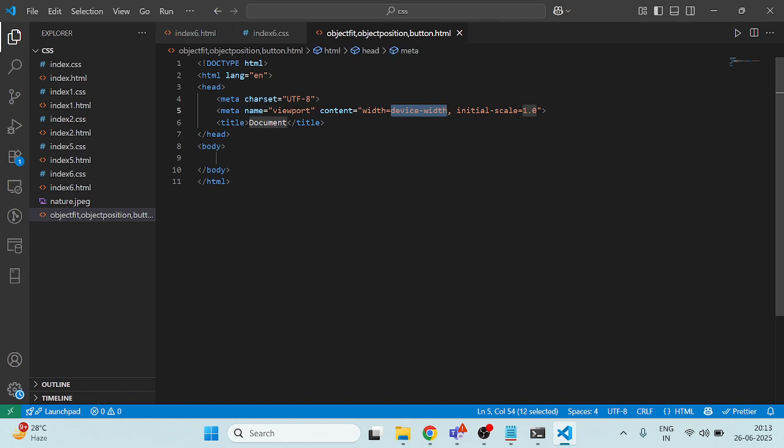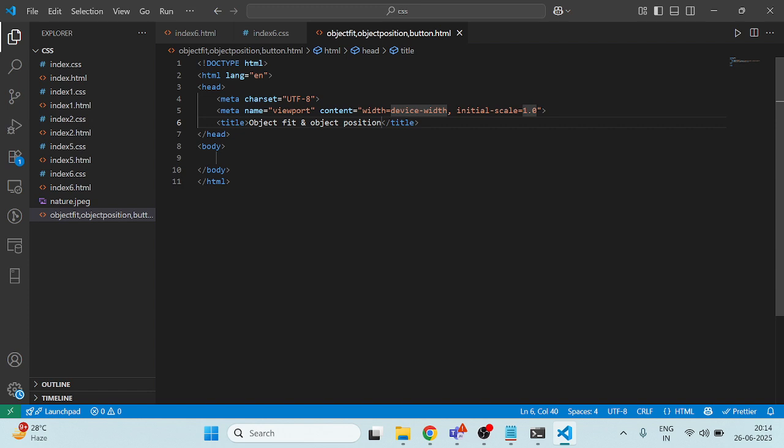So here I'm taking a normal HTML file. The page title will be object fit and object position.